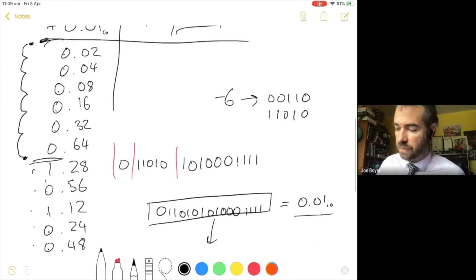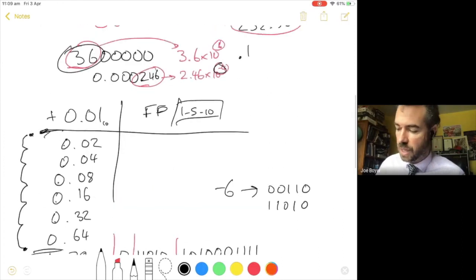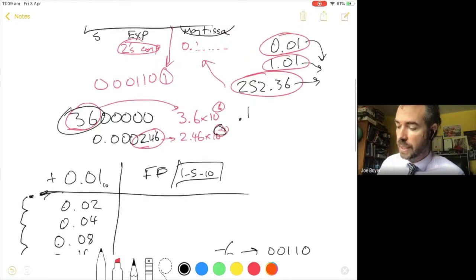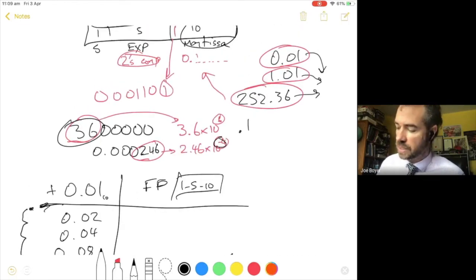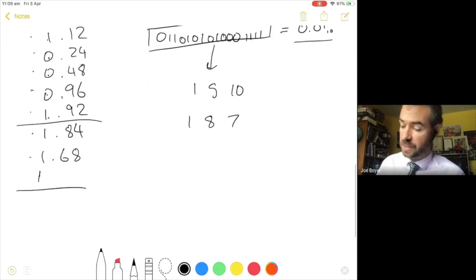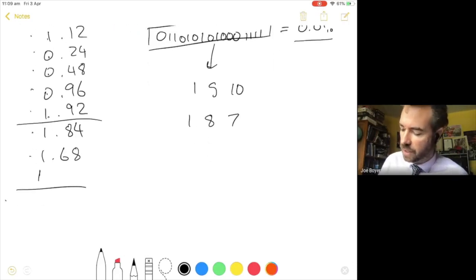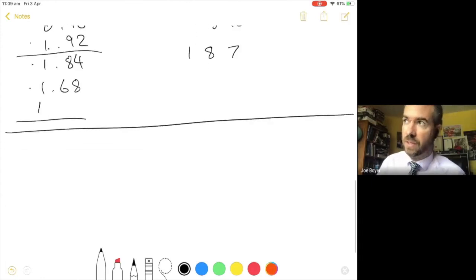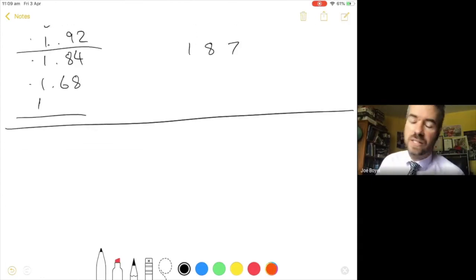I know that that's really tough. There's a lot of stuff going on there, especially if you're not used to floating point, if you haven't finished watching the video. But go back and watch the first video. It'll make sense. I hope it will make sense. I'll also point out, aside from this and the machine language or the assembly coding that we're going to be doing in term 2, those two things are what most people find the most technically difficult things in this entire course. So this is one of the most technically difficult things in the entire course. And this is also the most mathematically difficult thing you're doing in the entire course.